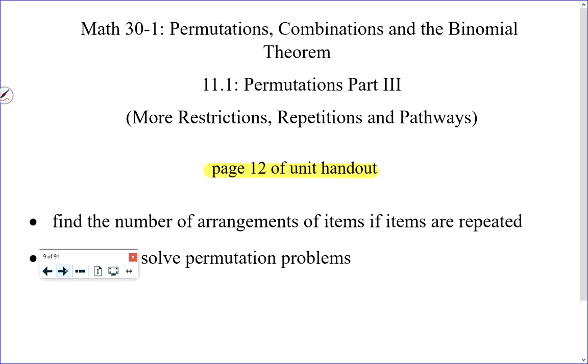And sometimes it's called repetitions, sometimes it's called indistinguishable items, meaning you have some items that you can't tell the difference between. Sometimes it's called identical items. This is not a long lesson in terms of examples, so today will be your opportunity to go back and practice any of those permutation problems, as well as, I think there's 5 or 6 pages of permutation problems after this lesson that I've given you, if you want.